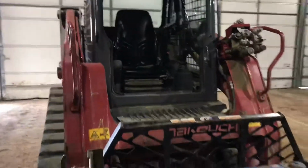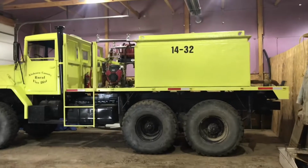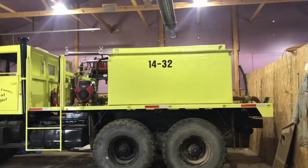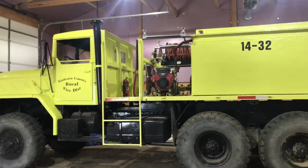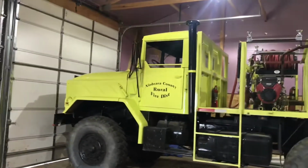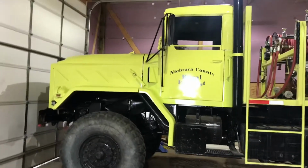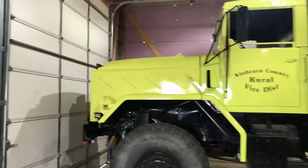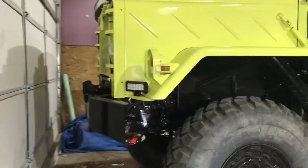Yeah, and over here we have a fire truck. This is actually a county fire truck. We did build our own fire truck, and it's over on the east side of the ranch in South Dakota. But these are a big 3-axle machine. It's quite a tool. They can spray water out of the front. This is one of the newest trucks in Niobrara County. We just got this summer.